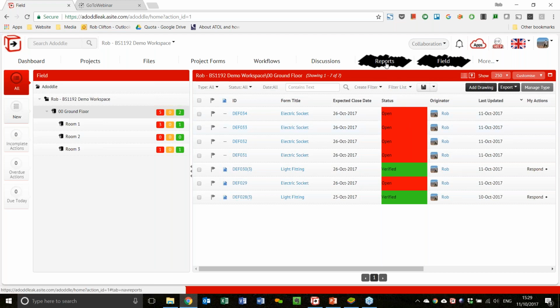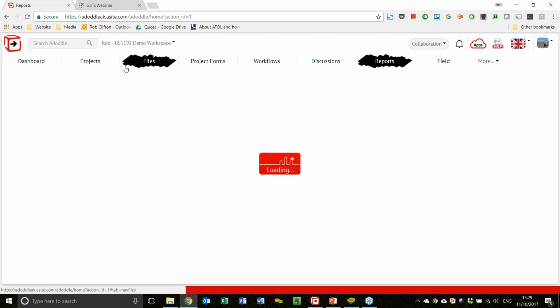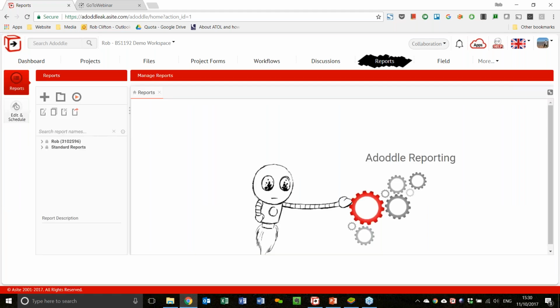So we have the reporting module here, which is an extensive aspect of the Asite platform and runs throughout the entire system. For example, a standard report I would run from the files area would be incomplete tasks on files, so let's say files going through an approval workflow. I can run a report on those, but I'm also able to run reports specifically on the field aspects of the module, or I'm able to combine the tasks that have been defined in the field with tasks that have been defined on different aspects. So for example, if forms have been raised for inspections, I'm able to tie a list of tasks that a subcontractor has to complete, even though they're across different aspects of the system.